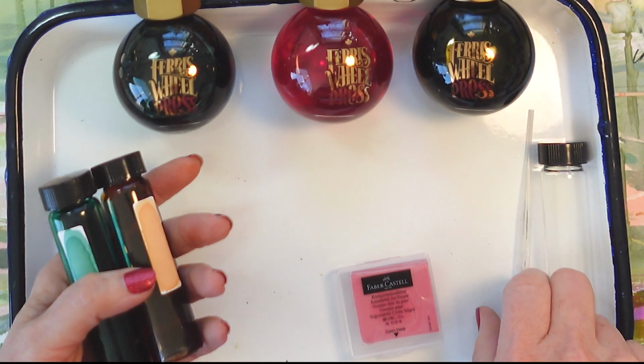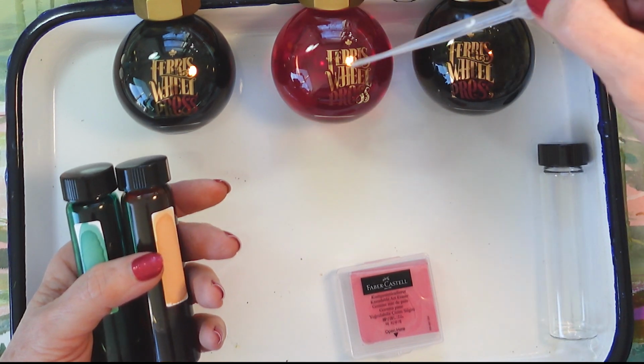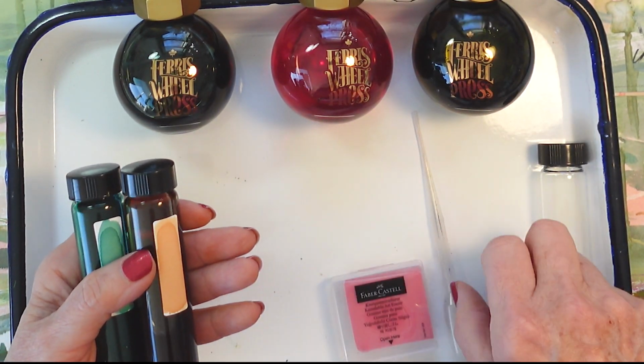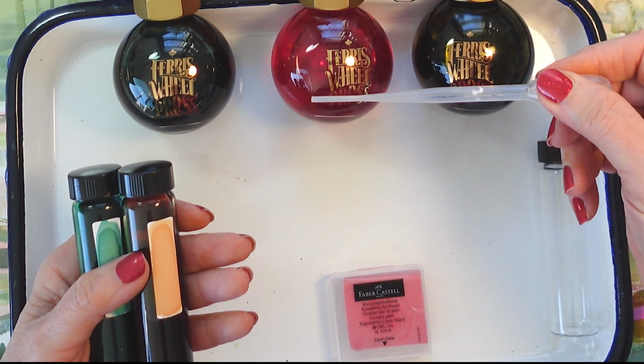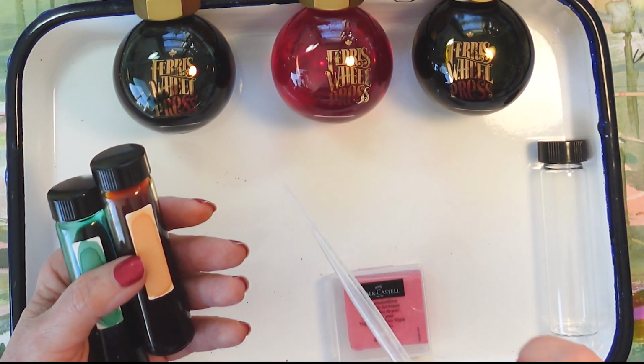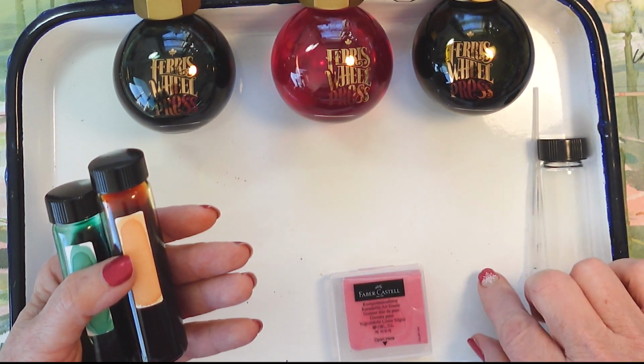And I do mix my own colors. I use a pipette and I extract from the bottles, and I mix in separate containers, and I always extract with a pipette that is clean so that I make sure that the ink that stays inside the bottle stays pure with whatever color it is.